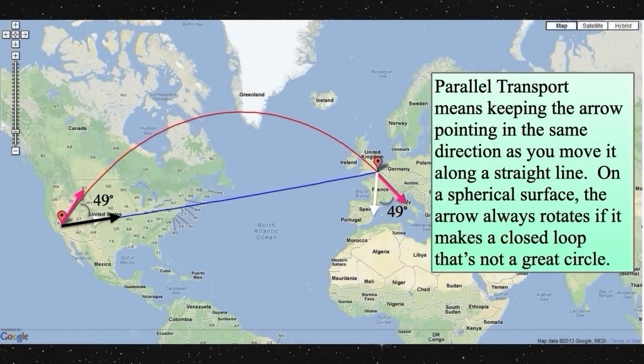It's always interesting to do parallel transport for the flight path of a plane. Taking this very long flight from LAX to Heathrow is done on the geodesic, Great Circle line in red, and certainly not the black line.